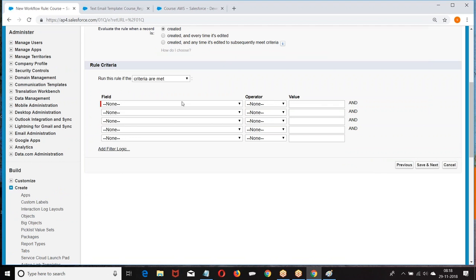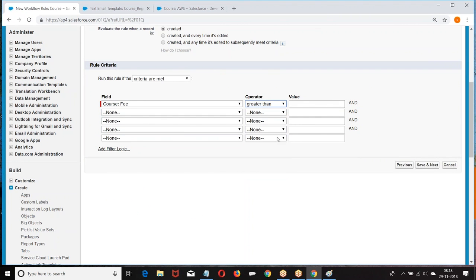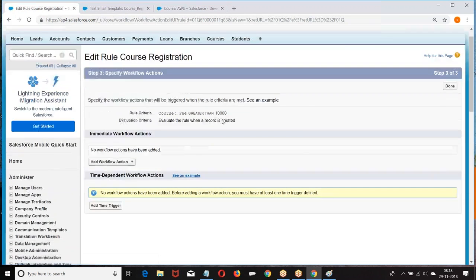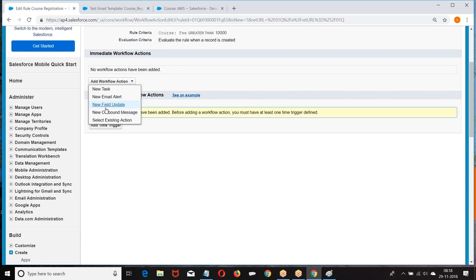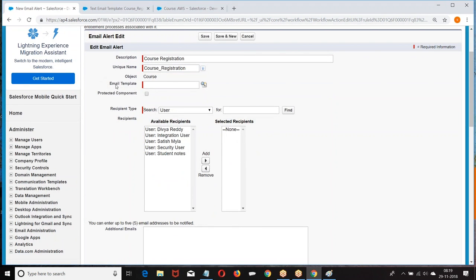Enroll if fees greater than 10,000. Action: email alert. Course registration email template.